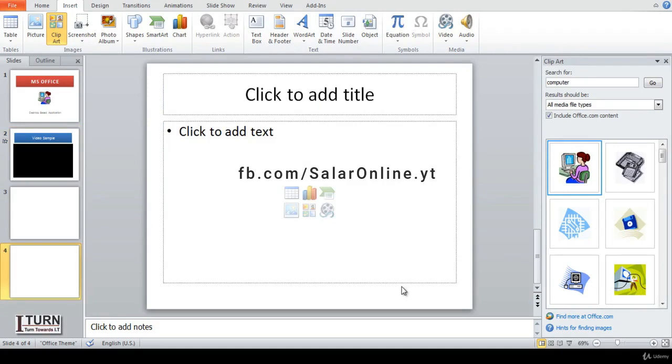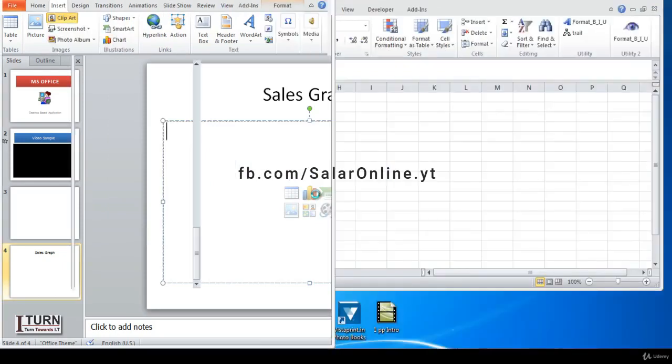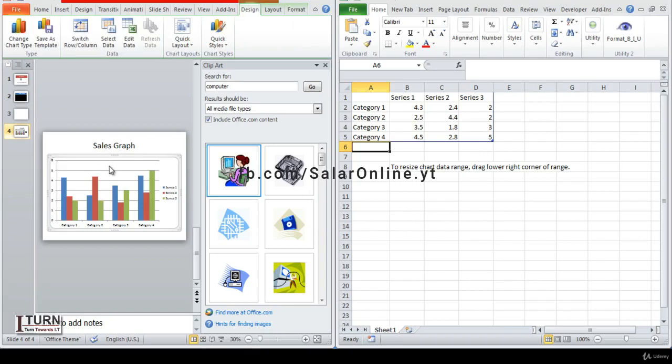Welcome back students. The remaining options of insert that we need to understand over here. So let's begin. Okay, so here it's a chart option. So here I'm mentioning, let's say, a sales graph. It's not required, so I'm taking the chart option, and let's say I'm taking this particular chart. Similar to MS Word, here also one Excel file will open, and the data for that particular chart is going to be represented here.